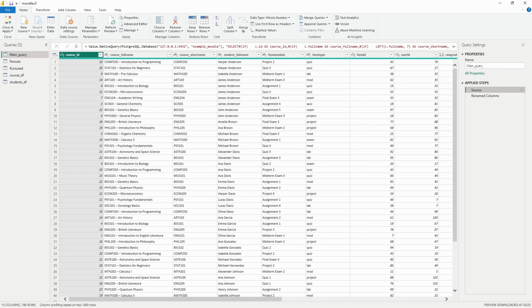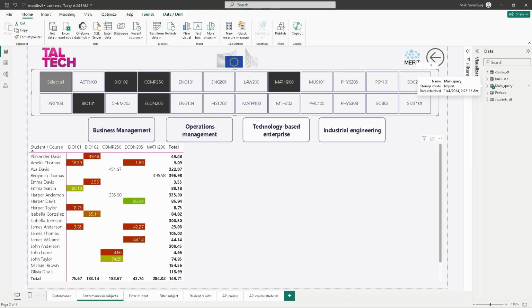When you enter these and click OK, you have to close the query view from the left side of the screen by Close and Apply button. With this, the new data will be queried from the database. We have now successfully set up the main query to pull in the model data.